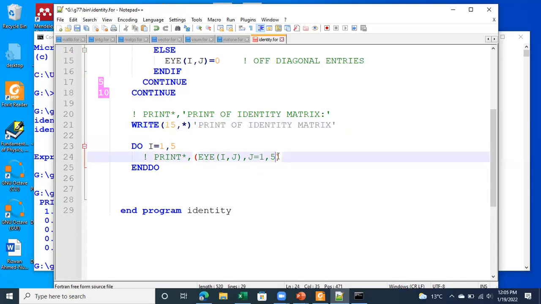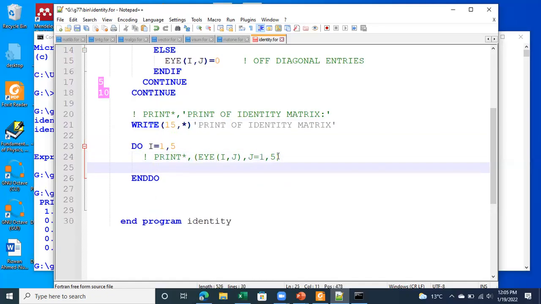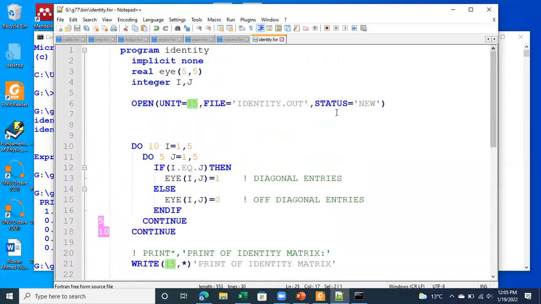And instead of this statement, I slightly modify it with the write statement, right? On unit 15 with the same type, right? Everything remains the same. You have to just create the file identification, and then everywhere you can call the file with its unit number, right? We have suggested a name for it, and that is identity.out. You can provide here any kind of extension: .in, .out, .dat, .txt. All files are possible, right?